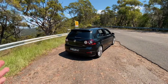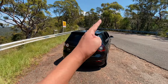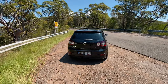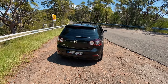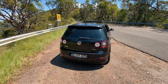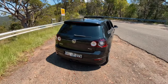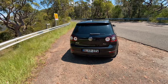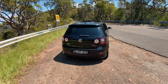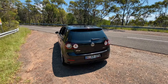Moving on to the rear — you'll immediately notice I have a set of Valca tail lights. These are pretty rare; they stopped producing them in 2020. They're official Valca tail lights, who are suppliers for a lot of Volkswagen tail lights — they did all the Jetta and Passat tail lights from this generation. They were never officially sold on the R32s, but they're pretty much an OEM product and they really suit the car — a huge upgrade over the standard lights.